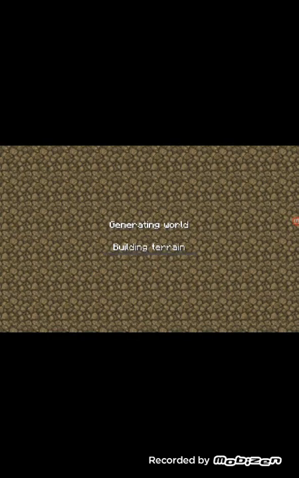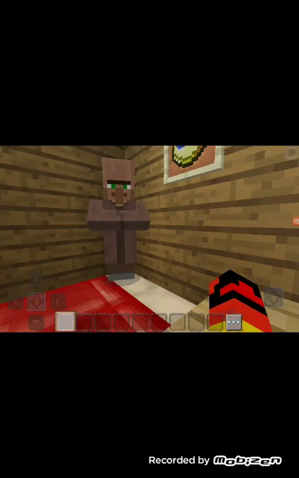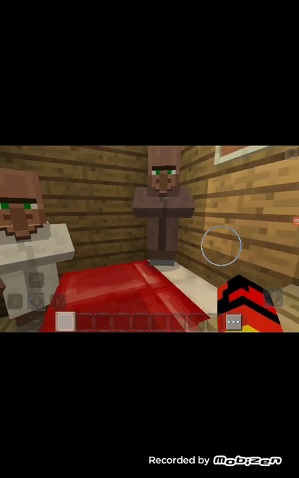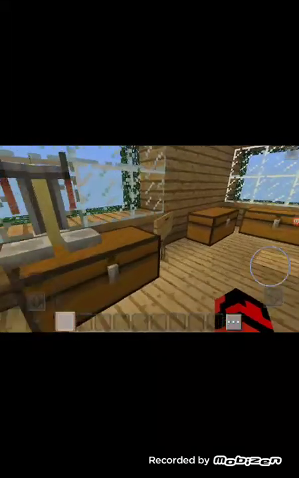I was making a villager's house, but the villagers are not going. I put villagers in my house. Wait, are they there? Staring at me, really scary. Stupid villagers. Okay, then. Let's see here. Why the hell? Where did she come from?